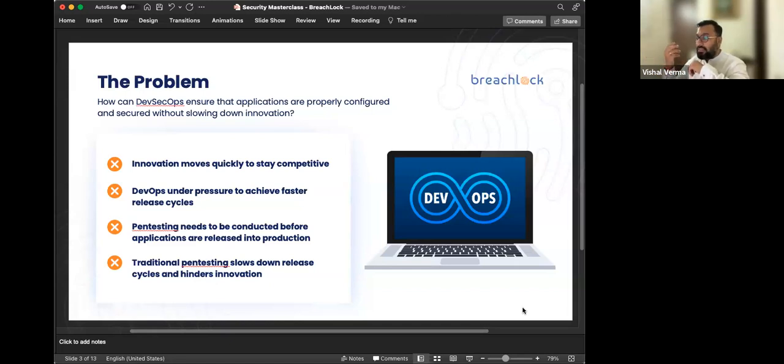On the flip side of the coin, that also introduces a lot of security vulnerabilities, which get overlooked during the development lifecycle if security is not baked in properly, and raises a lot of concerns for the CISOs before the application goes into production. Is it really secure? Are we good to go forward with the release or not, right? And I would say the more complex and vast the IT infrastructure landscape is, the bigger the foothold for any attacker to come in and launch a sophisticated attack into the environment. The second problem statement is that DevOps teams are under pressure to achieve faster release cycles, right?